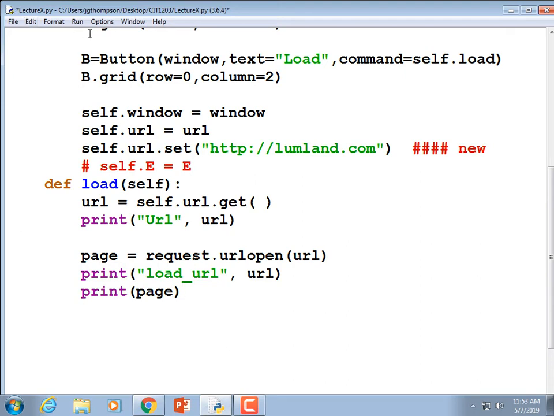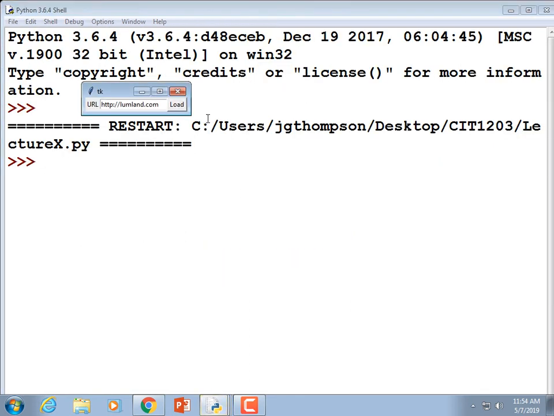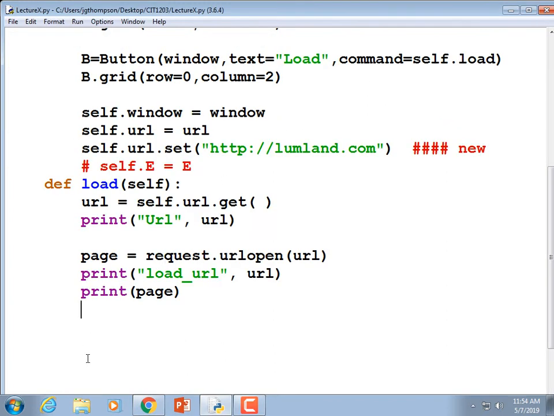When we printed the page, we didn't get much useful out of it. All we got is the name of the object. That means that they did not add an __str__ method to their class. However, I've got a sneaky feeling that if we call something equivalent to .get, then we'll actually get some good stuff. Excuse me, not .get, .read. .read, parentheses.